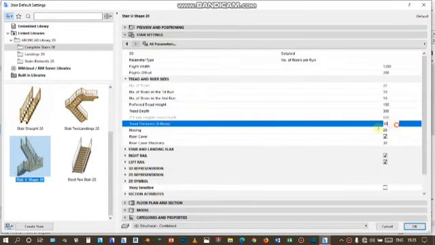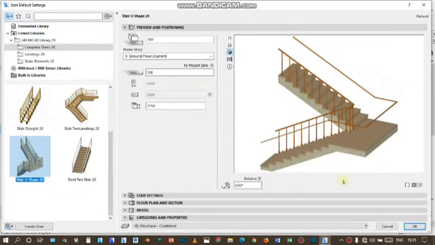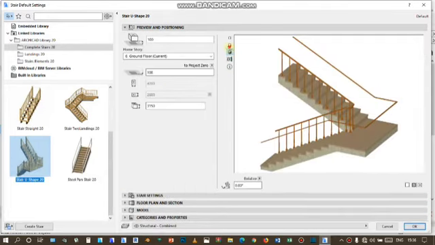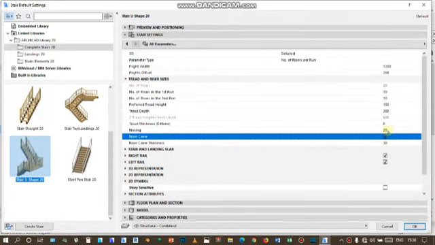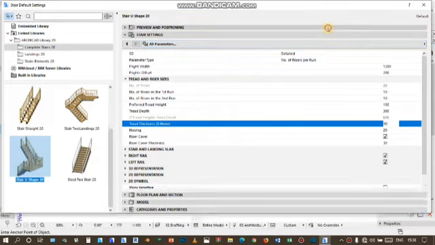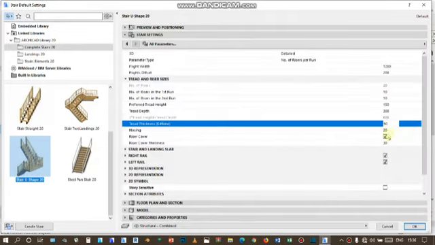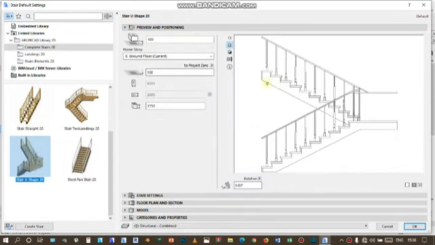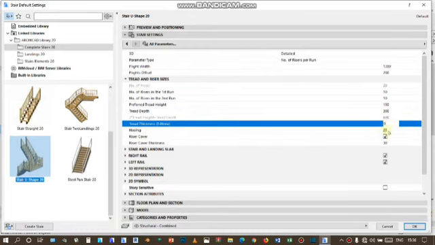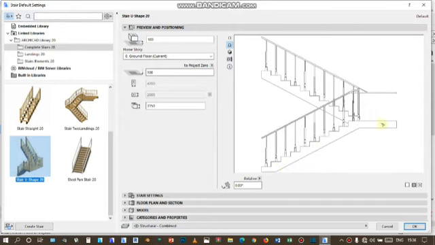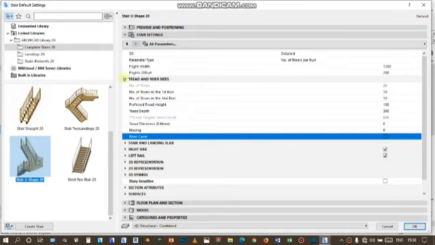If you don't need that, you can say 0. Then you can remove the riser cover. No cover. Nosing is this. Oh, I've removed that. Let's just check the riser cover. The nosing is this, this still little thing that came out of here, that is the nosing. So if you don't need that, I don't normally put that, so I normally put the nosing to be 0 and then remove the cover thickness, the thread cover, so that I will just have a simple step. So that is that for that.